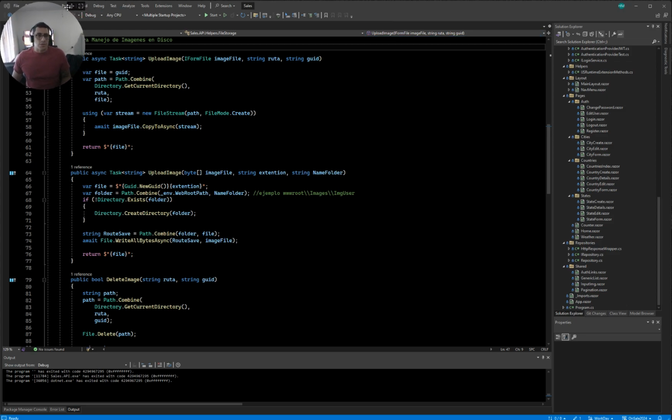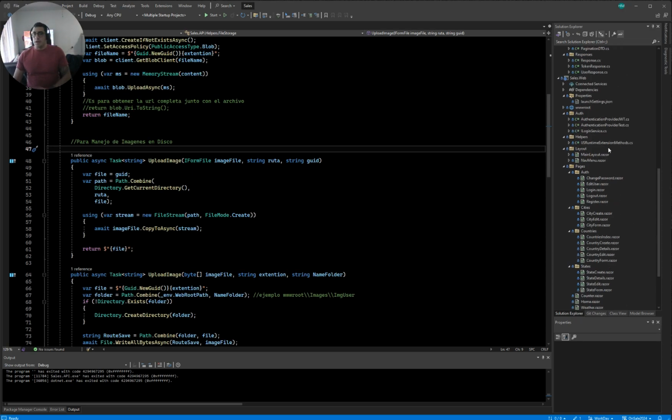I just want to share a little part about the interface to handle images or files, how to load the image, and how to save it in Azure or in the drive, right?